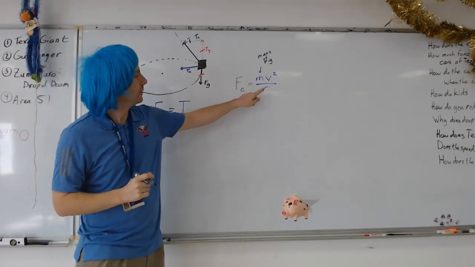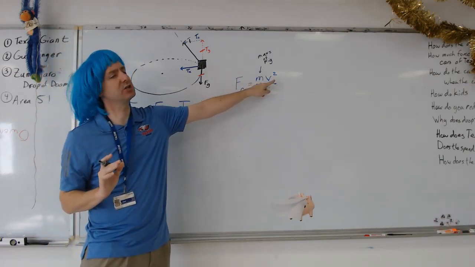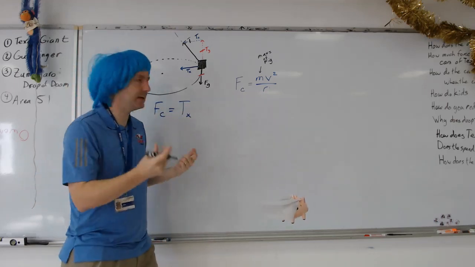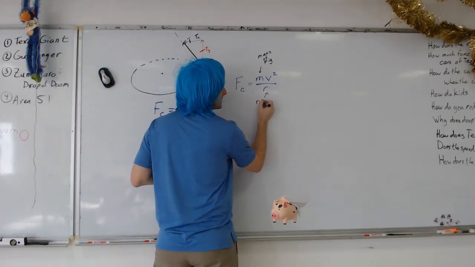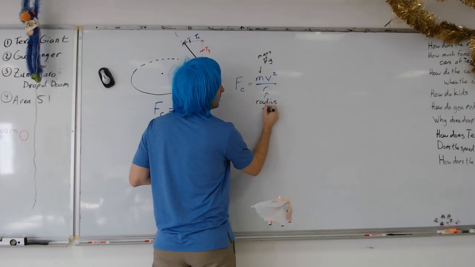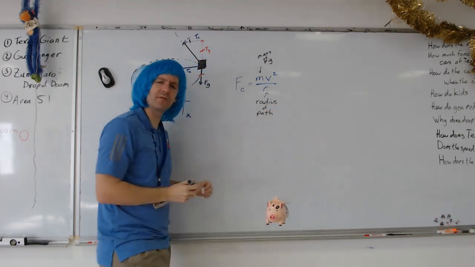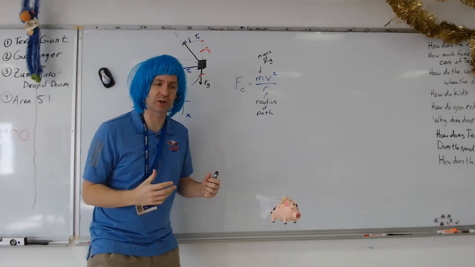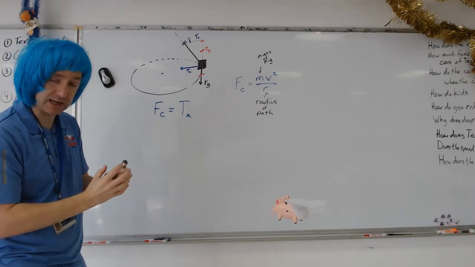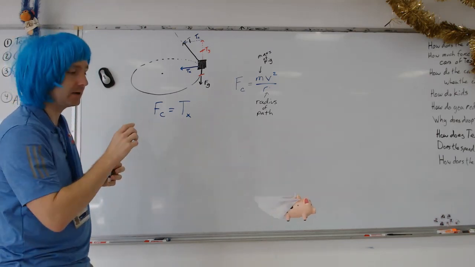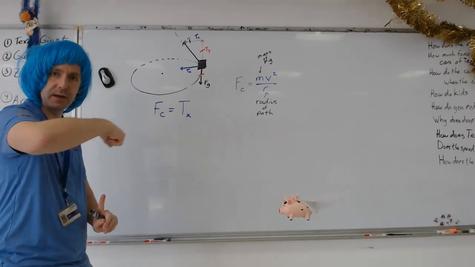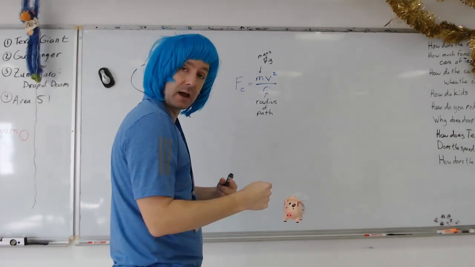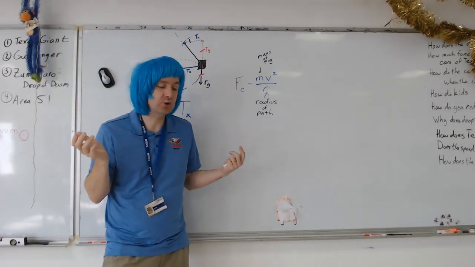Okay? I'm going to come back to the speed in just a minute, but the next easiest one, of course, is r, which is the radius of the circle. And so we would need to measure the radius of the path. There are a number of different ways you can do this. Probably the easiest way is just to have a partner stand here, and as the pig comes around, catch the pig on this side and mark that position, then allow the pig to go around, and have him mark it on the other side, measure that distance, which will be your diameter, and divide by 2 to get the middle.